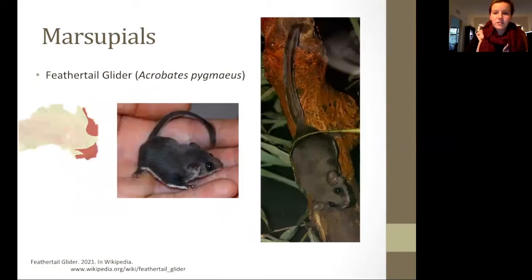So the species that I chose were this little guy. He is one of the smallest marsupials, and he's named for his feather-like tail. So this is a feather-tailed glider, or the Acrobates pygmaeus. They're of little conservation concern, and there were actually fossils seen from the late Paleocene, and they are capable of torpor. They can actually drop their body temperature from 2 degrees to 2 degrees centigrade.